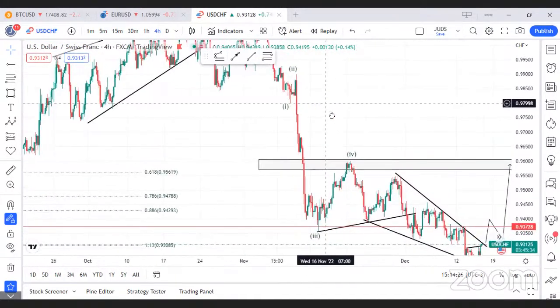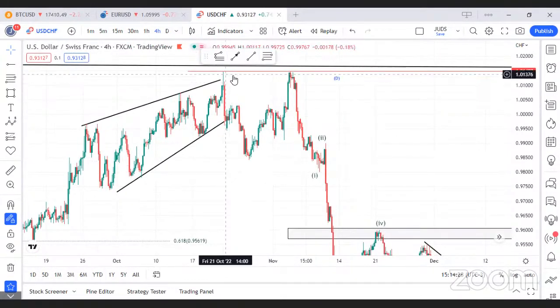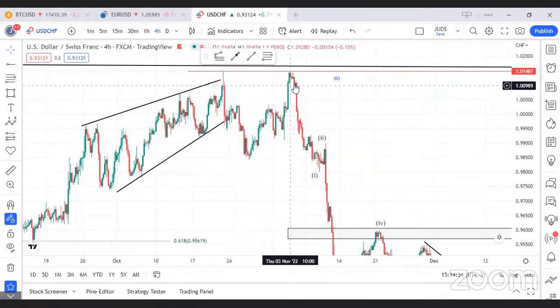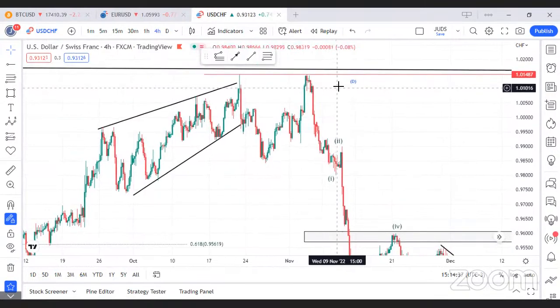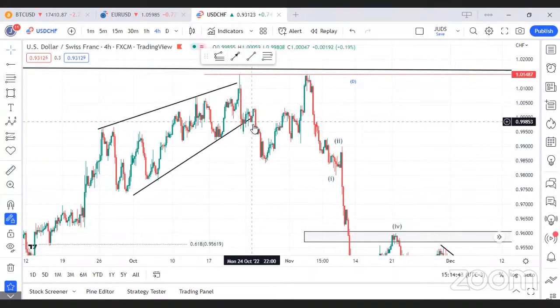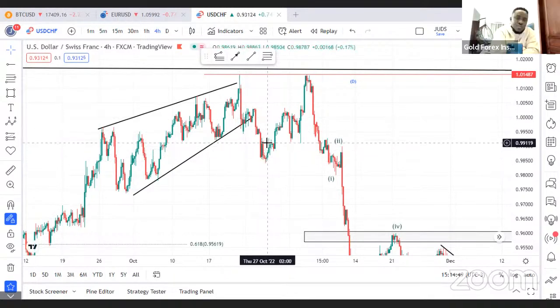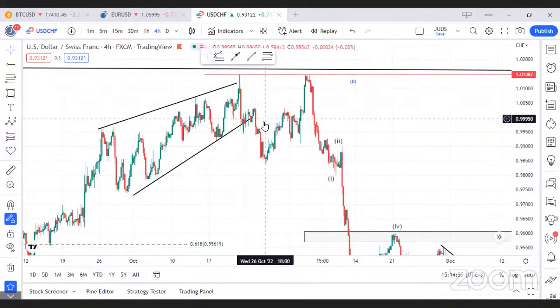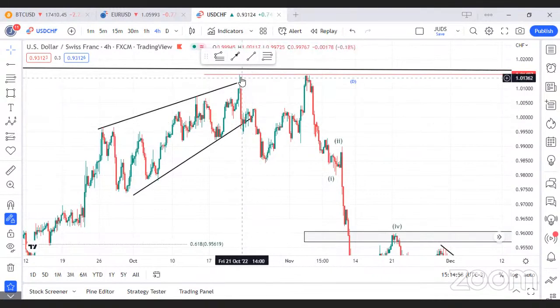So that's wave 2. And if we stick by the rules, this is an ending diagonal. Once we break out of the channel holding the diagonal, that's wave 1, or wave A if it's going to be an ABC. If we take a sell, our original stop should be at the end of the diagonal, above it, either a pip or even 2 pips above the diagonal.